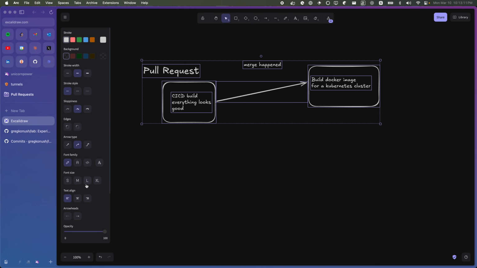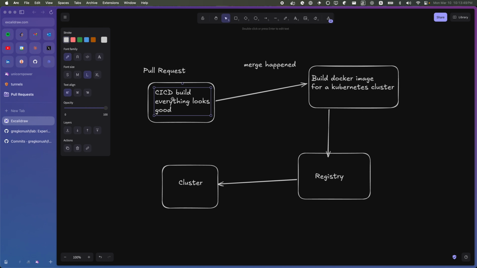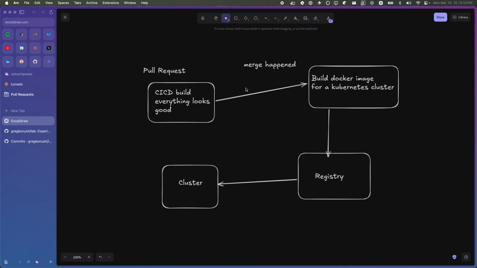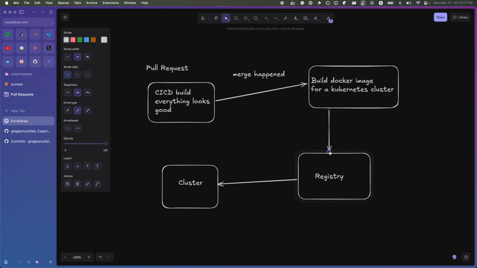Then I can use my image tag in my cluster, right? And this is my cluster right here. Don't ask me, it's the way I wanted to set it up. So I have a PR that looks good, right? It builds by just installing the modules and building bundles. So this gives me a bundle, and I make sure that the bundle is good. Then on a merge, I build a Docker image, and after that, it goes to the registry. And then later, the cluster would pick up this application, right?